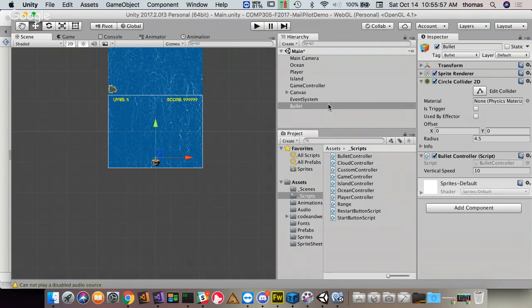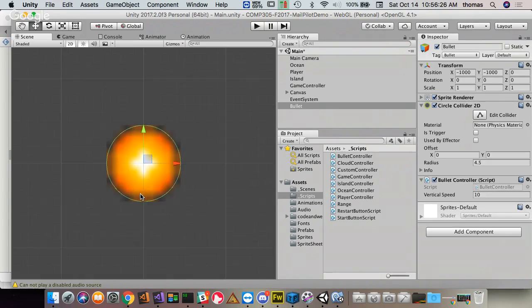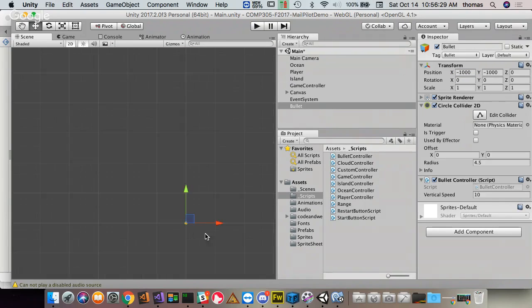So the bullet's default position can't be where it is right now. We know the motion is pretty good. So the transform for this, as a default, my Y position is wrong. It doesn't matter where the Y position is. But I want the reset position to be something like, and I'm not joking, negative 1,000, way down there. And then my X position is like negative 1,000, something way over there. And just to give you an idea of where this thing is relative to the screen, it's way down here. Okay, all my bullets are going to be here.